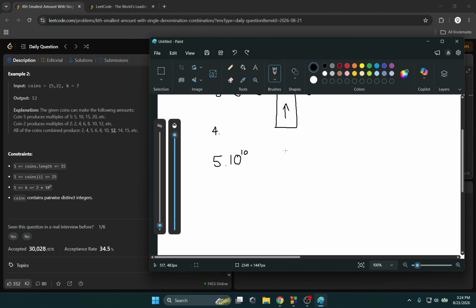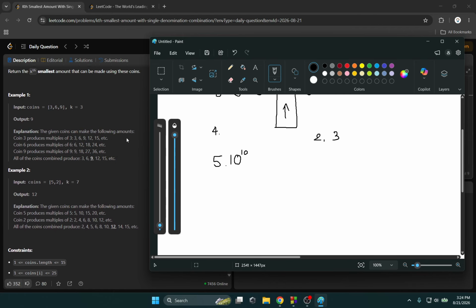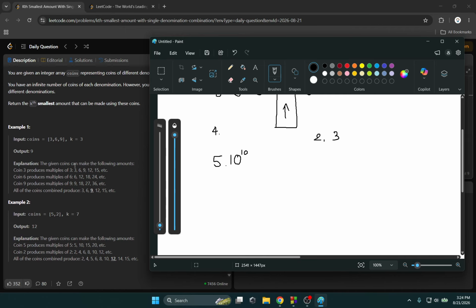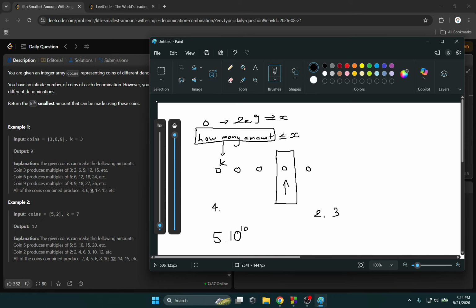Let's say you have denominators 2 and 3, and you want to count, because this is basically asking how many numbers less than or equal to x are divisible by at least, and this is important, at least one value from the given numbers, like 3, 6, 9.